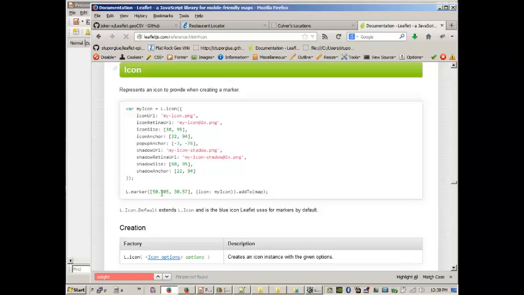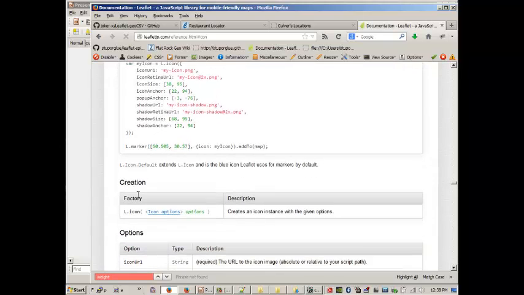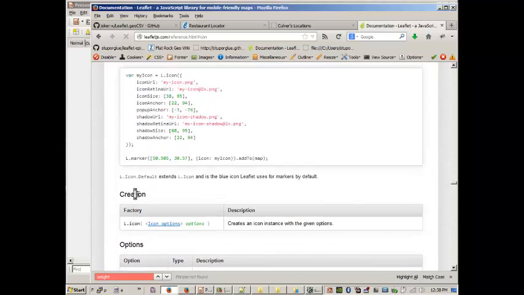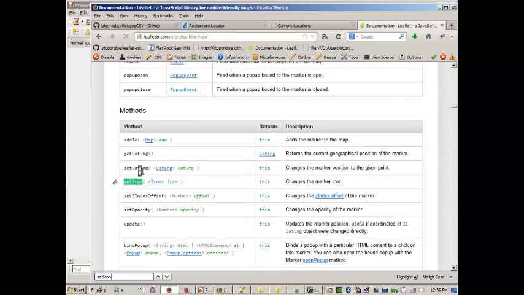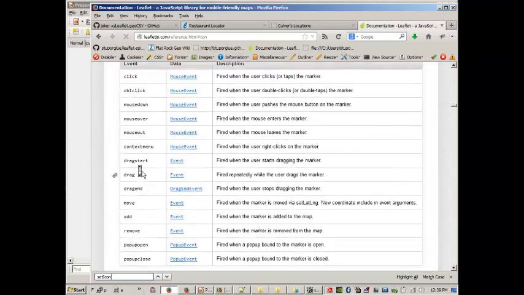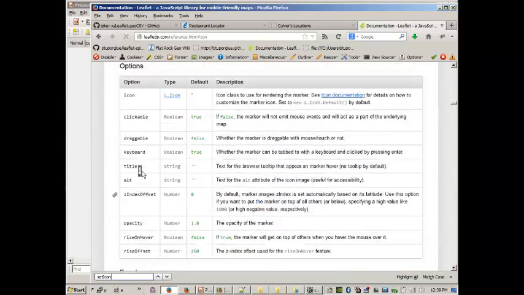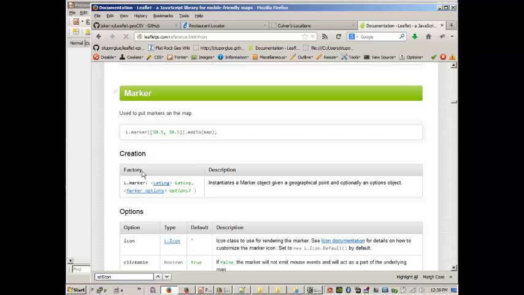Once again, they're doing it for a single marker, and we need to do it for all of our markers. Set icon changes the marker icon. What does this apply to? This is for markers.